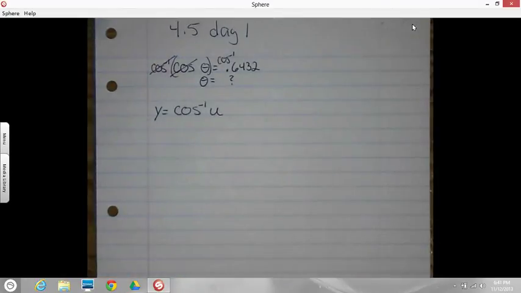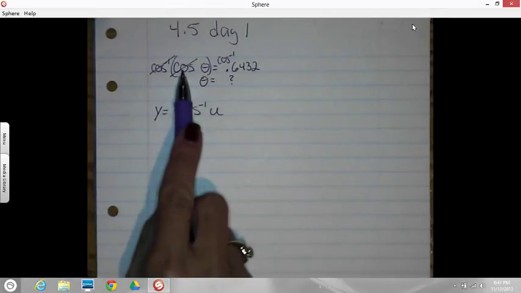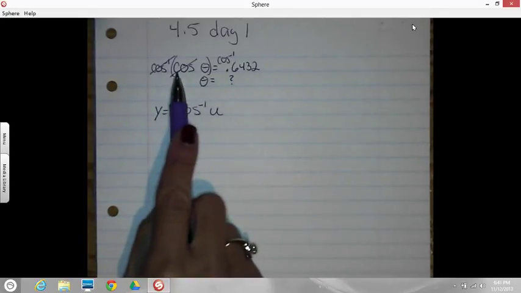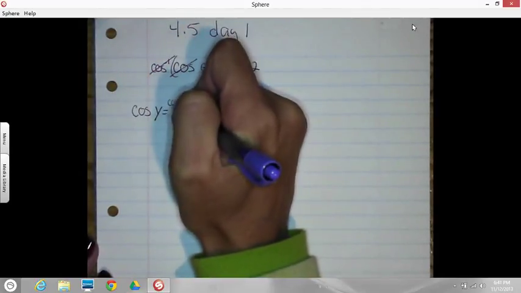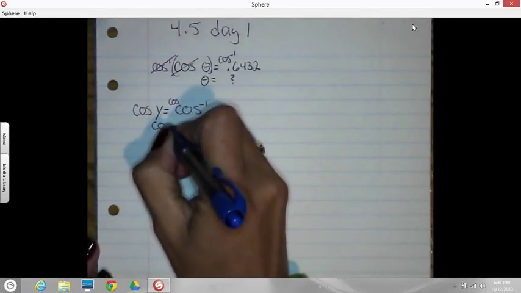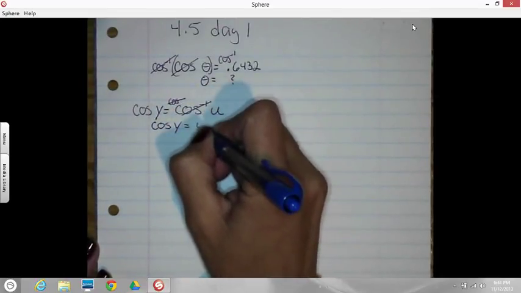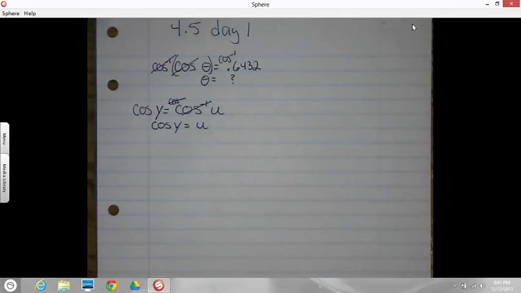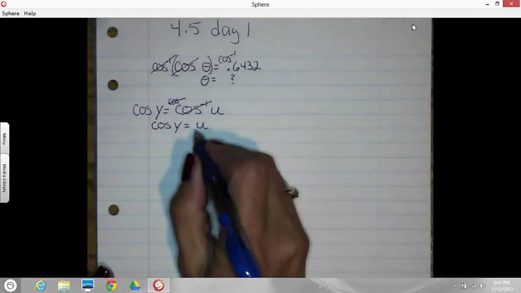But anyway, the first thing you want to do is get out of inverse cosine. And the way you eliminate an inverse cosine is to do the cosine of it, because an inverse cosine and a cosine of an inverse, they will cancel each other out. So what you're going to do is take the cosine on both sides and simplify. So on the left, you're going to have cosine y equals, and over here, the cosine and the inverse cosine cancel out, leaving you with the u. So what this is telling me is the cosine of angle y is equal to u. And cosine's a ratio, you can think of it as u over 1.